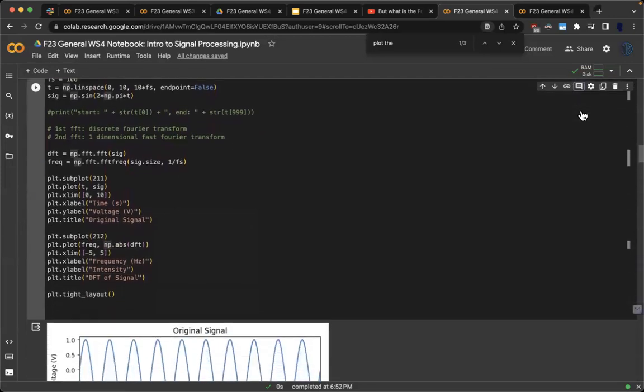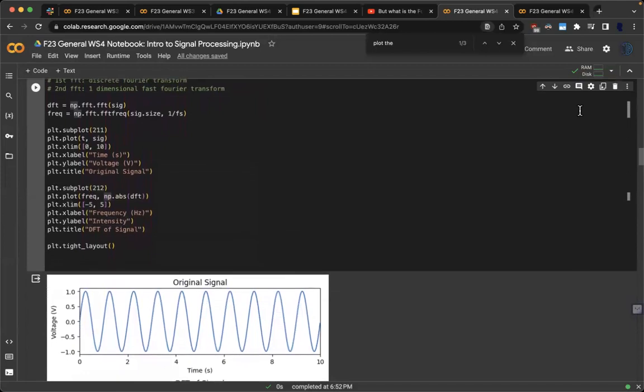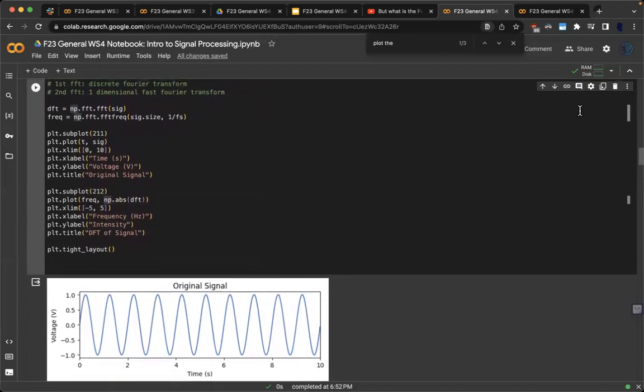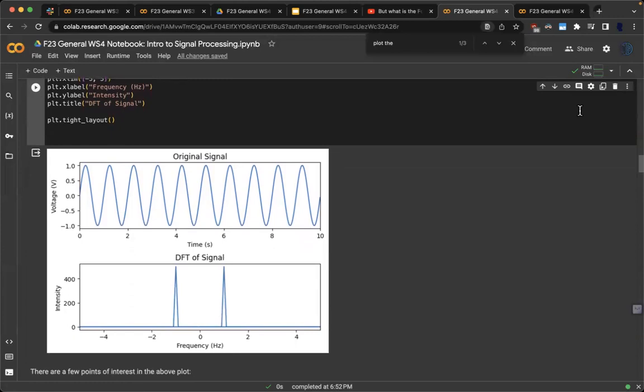So here we have a bunch of code. I know you all have this open, but just looking at this signal, can anyone tell me what you would expect it to look like as a Fourier transform? Doesn't matter if you're right or wrong. Just what will this signal look like once we transform it? Yeah, great. It'll actually be a double spike, but close enough.